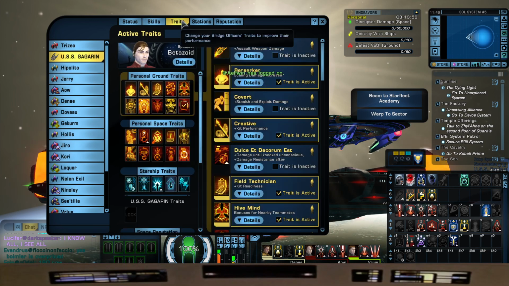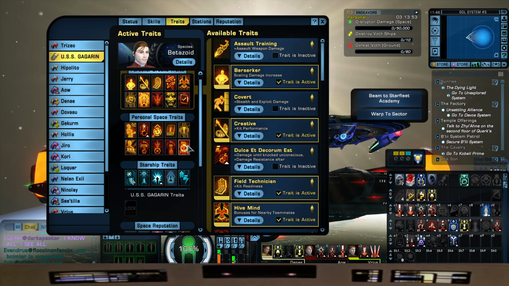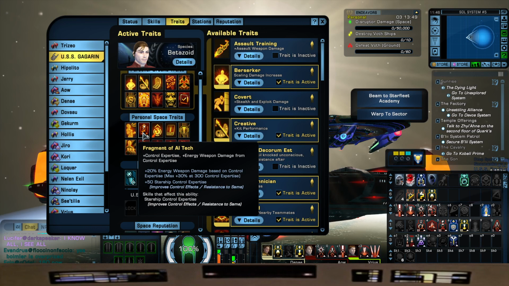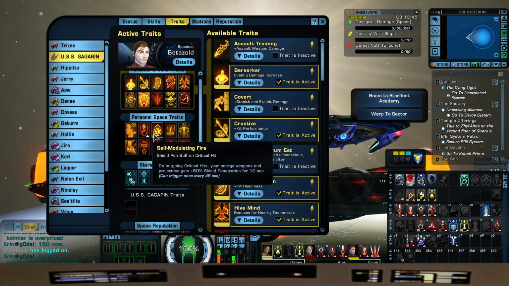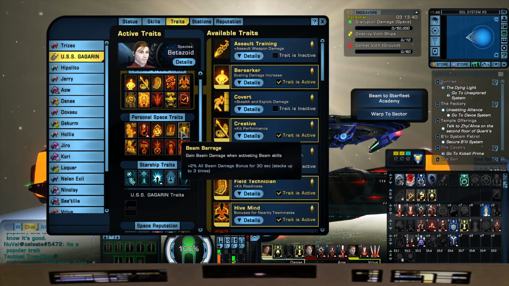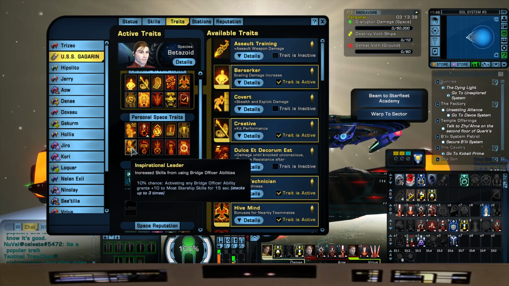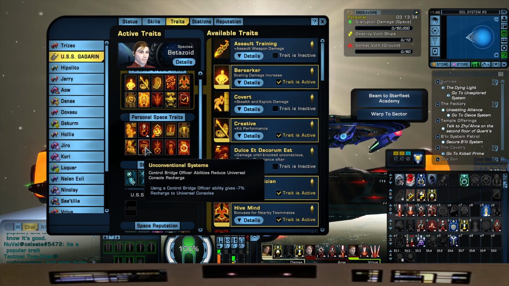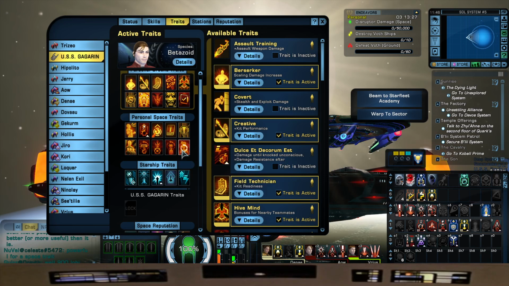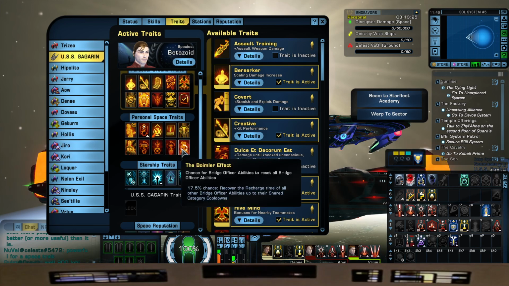For our specialization for traits, we have our A Good Day to Die, Fragment of AI Tech, Self-Modulating Fire, Parabeam Training, Beam Barrage, Inspirational Leader, Unconventional Systems, Terran Targeting Systems, Intelligent Agent Attaché, and the Boimler Effect.